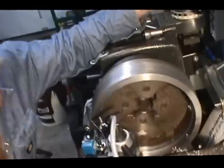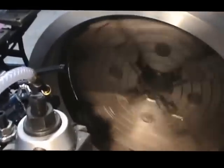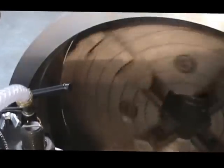Let me see if I can zoom in and get a shot of working his way in on that taper on the friction plate. You see it taking a little bit off at a time.